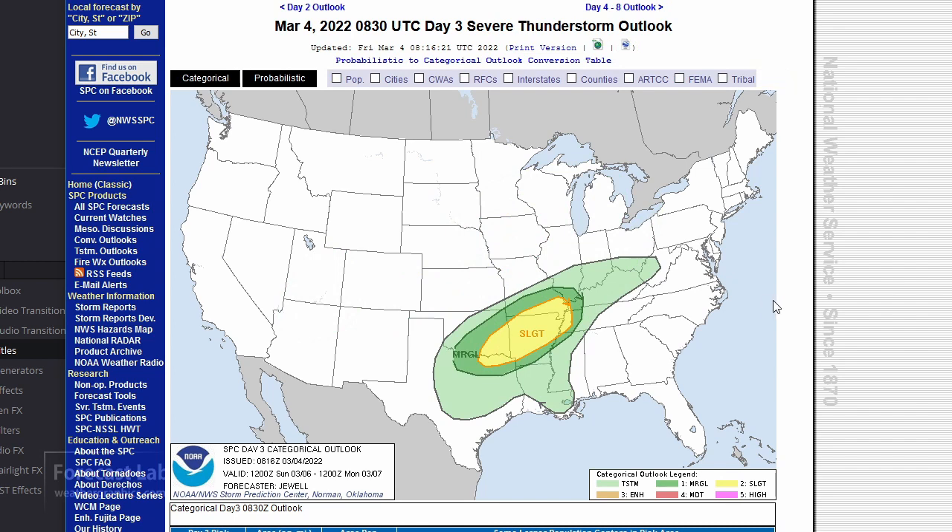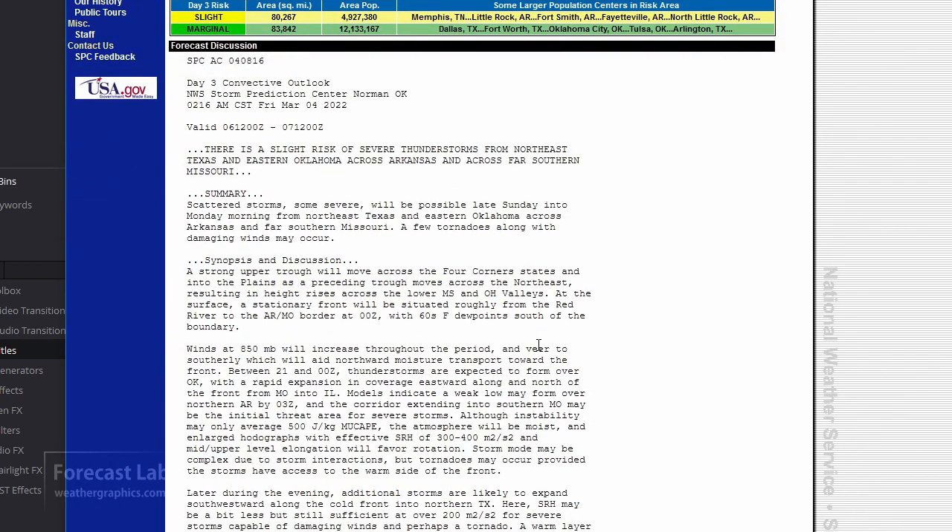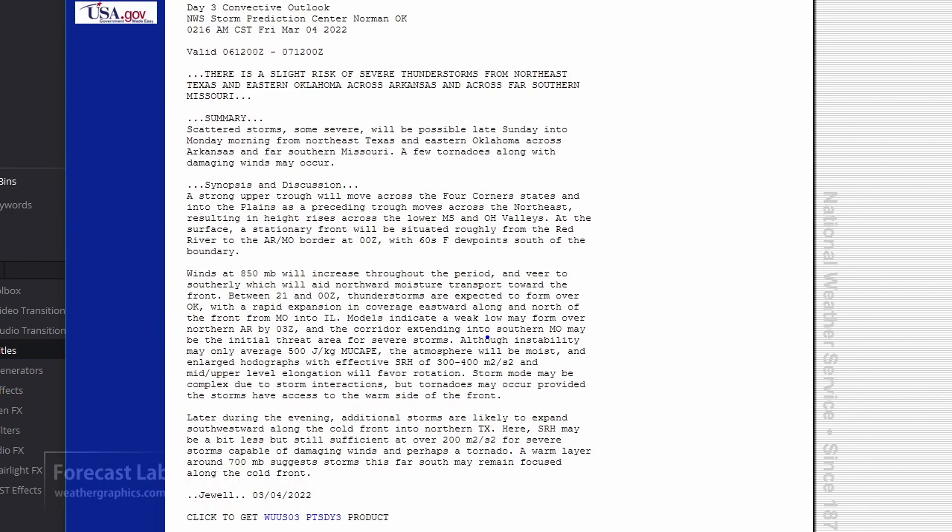A sneak peek for day three — this is suggestive of the tail end. We were looking at a hypothetical chase target in the Red River area back on Wednesday, and that still seems to be the case. Although things may shift rapidly eastward, and chasers would need to pack their chainsaws. Instability still appears to be a problem. The lapse rate's not that great, but the shear will be there.